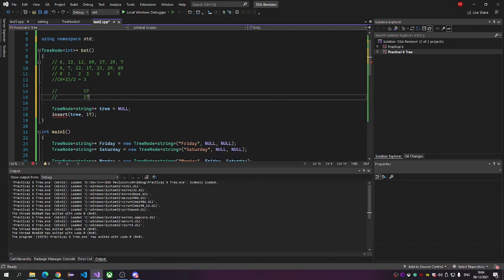Now what we do is look for numbers less than it, which is basically all the numbers on the left in the sorted array. And we look for their middle. In that case, 0 plus 2 divided by 2 is 1, so 7. And we insert that. The way the insert function will work is it always inserts smaller numbers on the left, bigger numbers on the right. So it'll insert 7 on the left.